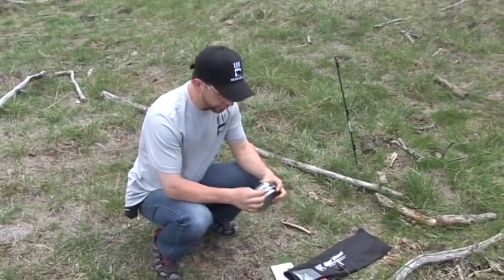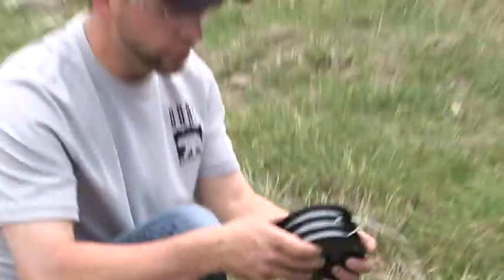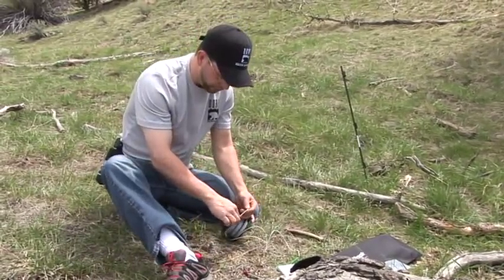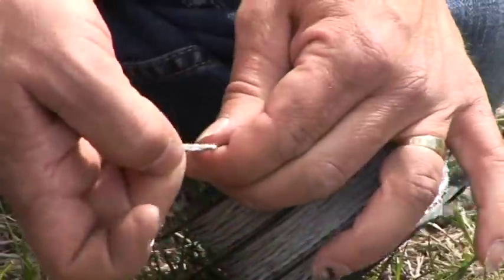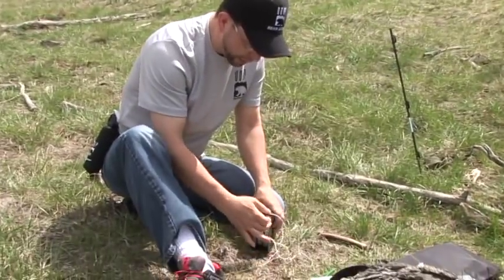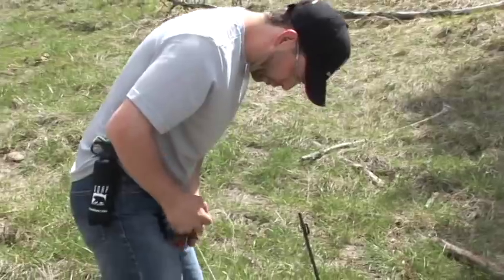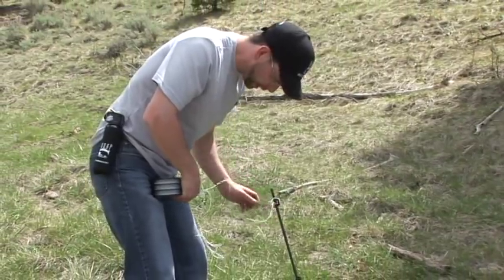Now we'll install our wire. I'm going to take the three leads — there are three different wires on this spool — and put them all on at the same time. To install these, tie a loop at each end of the wire and place that loop onto the insulator clips to start. It's okay to make these a little larger than you'd think, because later we'll install our energizer and clip it to one of these loops. Hold the spool with the three different levels and place them the same way on the insulator clips.